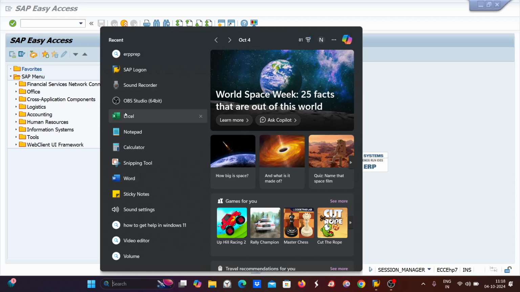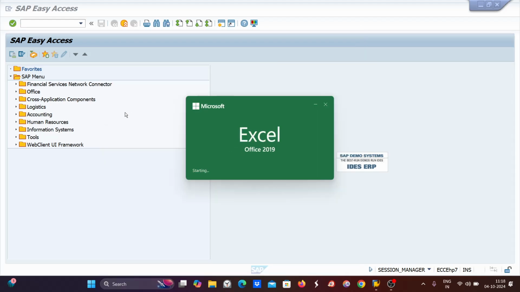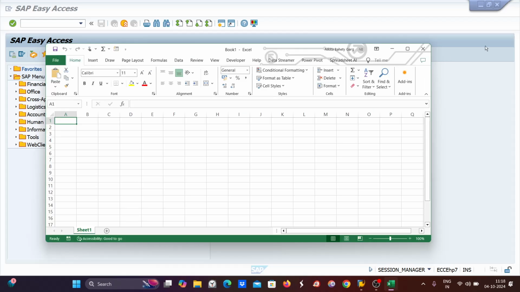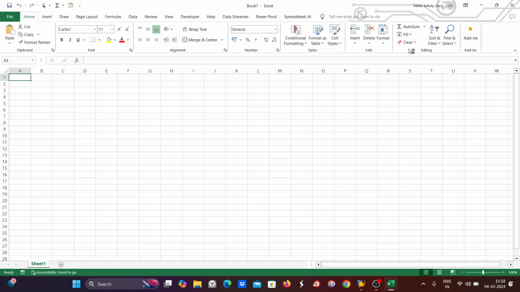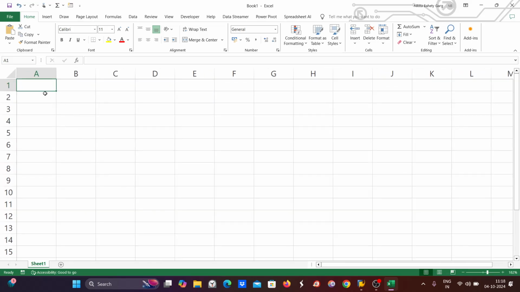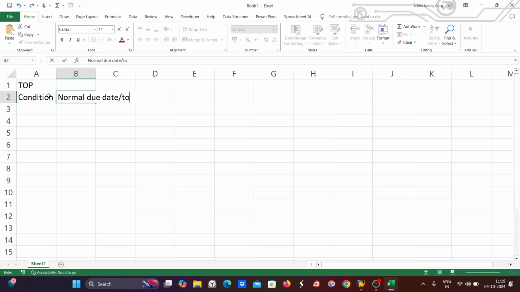It was the normal due date. Condition number one was in case there is an invoice and a normal terms of payment, like 30 days due date, 45 or 15, then how SAP triggers it. So we have done with that, correct? Terms of payment is the topic. Condition 1 was normal due date or terms of payment.